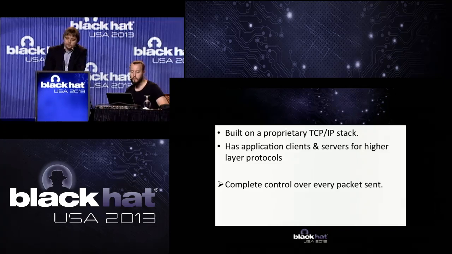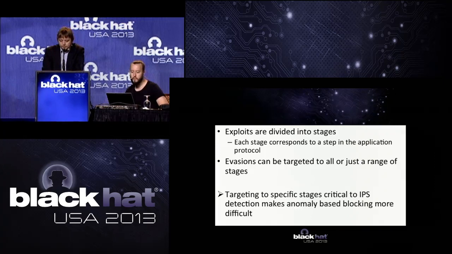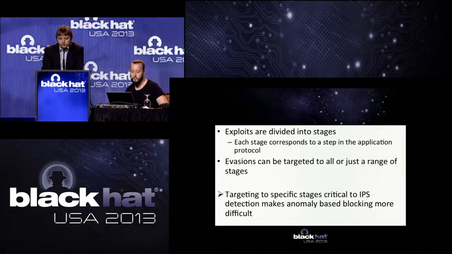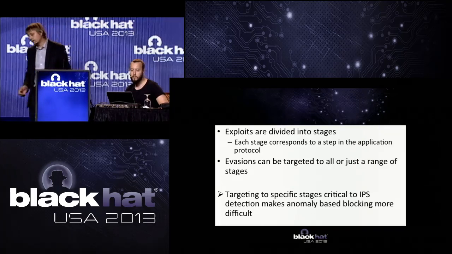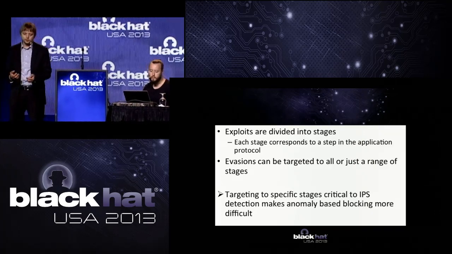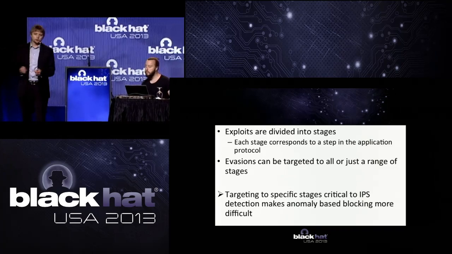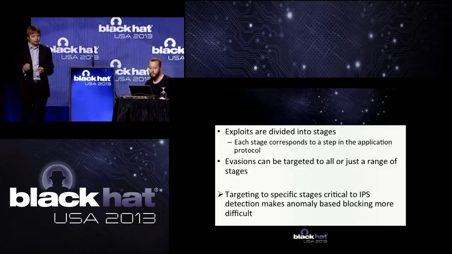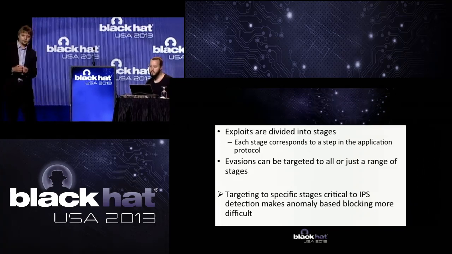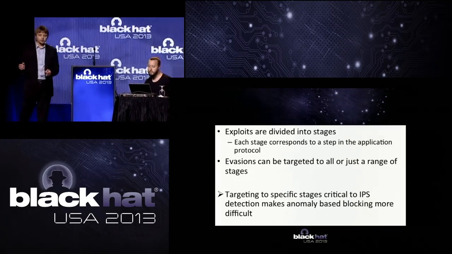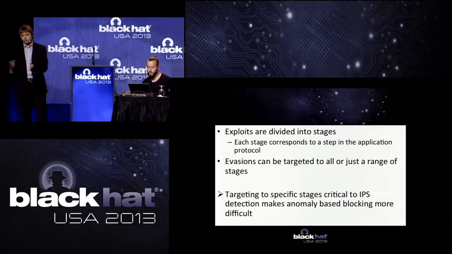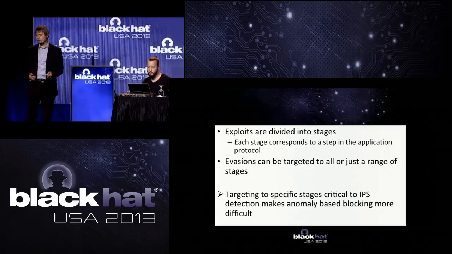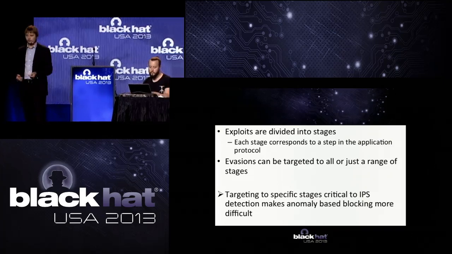Evader is capable of dividing exploits into stages. When we initiate the connection, there might be some protocol negotiation and all kinds of stuff before we reach the vulnerable point, and then we trigger the vulnerability, and then there might be some part where we are sending the shellcode. So the TCP connection can be split into several stages, and we can apply different evasions on every stage.